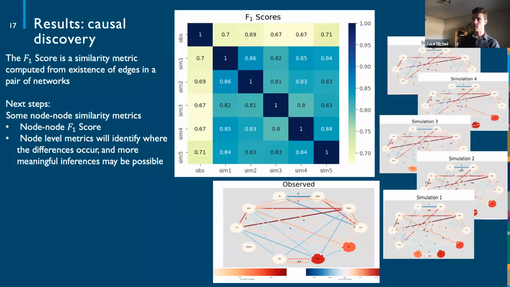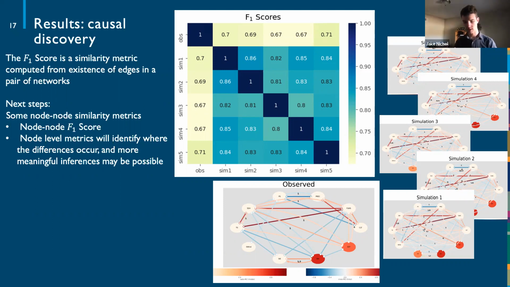And then here are the results from our causal discovery work. These are sort of in progress results. And you can see that our algorithm produced these 6 different graphs, one for each data set and all of the different variables. And in the top, we have this F1 score chart. This is our first pass at trying to evaluate the differences between these graphs.